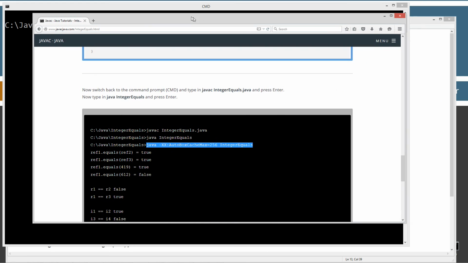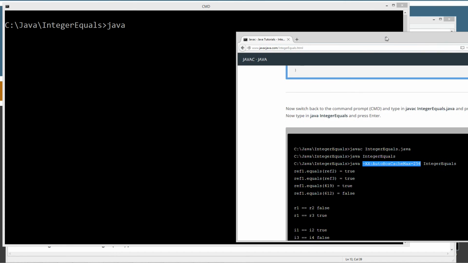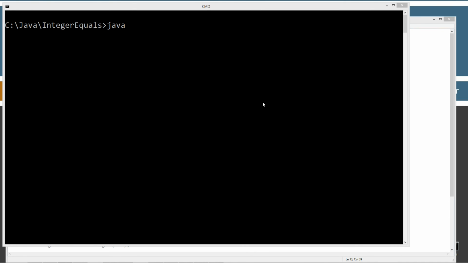On my tutorial page here, I've got the stuff where you compile it, and I've got where you can run it like this, or we can pass it this particular parameter, or argument, when running the Java virtual machine. And so this will actually say, okay, we'll set our max cache up to 256. So let me just go ahead and run this real quick without that.